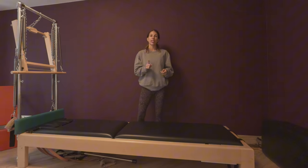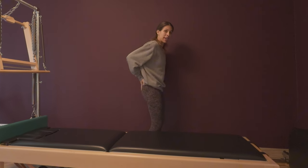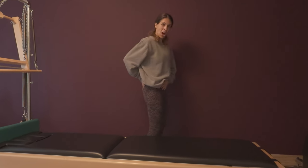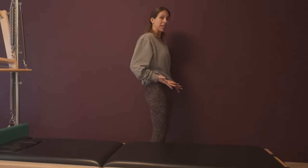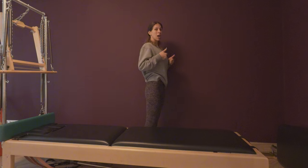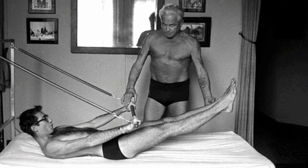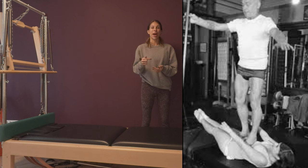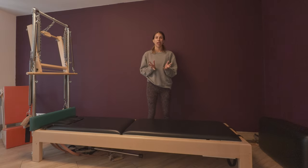Just a quick note before we get started, you may have been told that when you work your abdominals to imprint your lower back into the mat, and what that often does is it creates a posterior pelvic tilt, and now you're building your muscles like this instead of like this, up nice and tall. So while some backs may go into the ground even while their pelvis is nice and long and their tailbone's down, we'll go over this more. Most people will have a little space under their lower back, which it naturally does concave in that area. So honoring the natural curves of the spine is okay. We're gonna work on finding that balance.